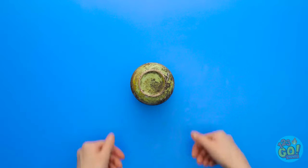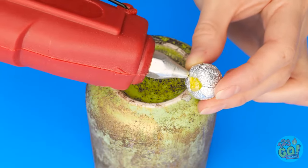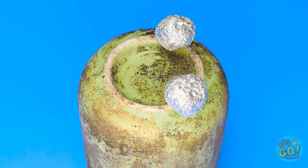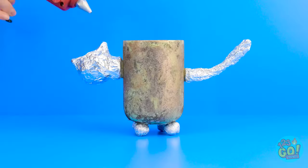Place the cup upside down. Take a sheet of aluminum foil and scrunch it into a ball. Apply a small dab of glue to the aluminum ball. Then stick it to the base of the cup. Add three more balls to the base. Shape more aluminum foil like this and stick to the side of the cup. And stick a large strip of foil to the other side.